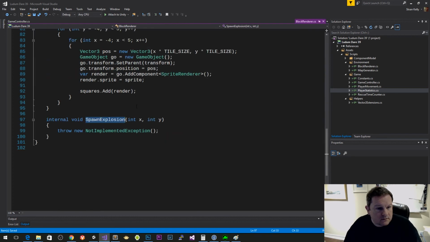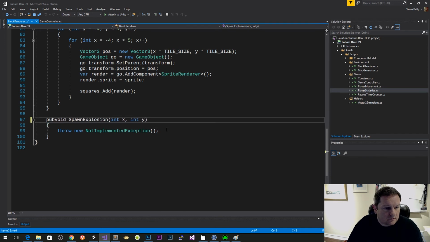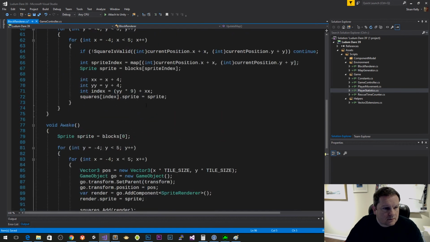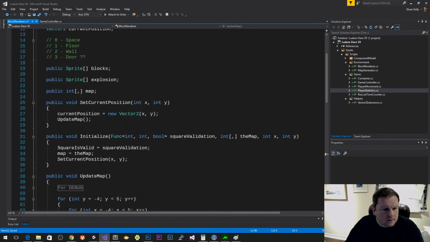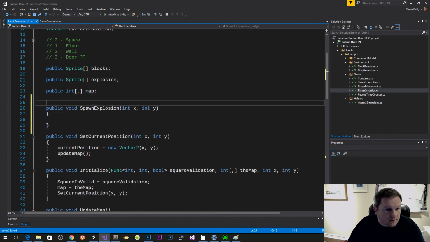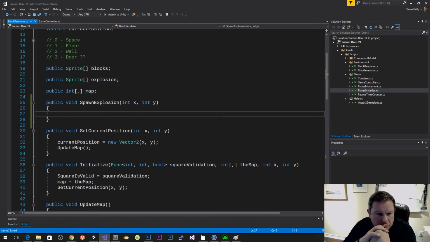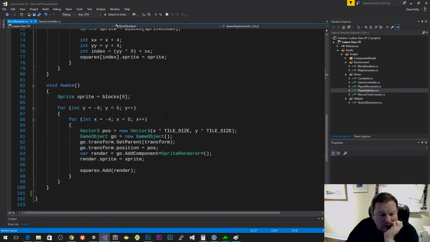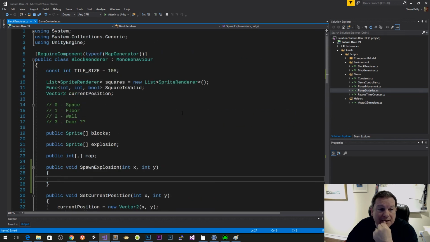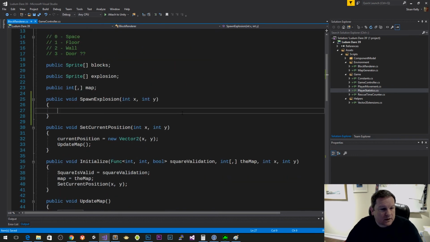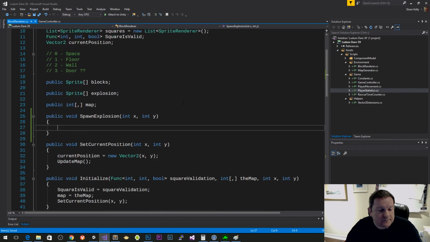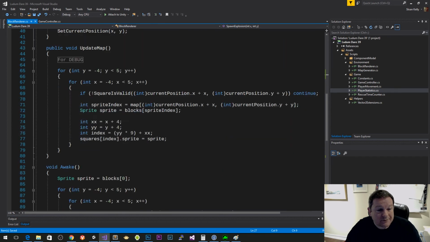I'm going to create a method in here, jump to here, and I'm going to make that public. And then I don't want to go back this. I want to have that explosion follow that object. So I need to find out the object at that position, and then I need to add a child object there, which is, oh, that's how I can do it. Okay, that's how I'm going to do it. Okay, so spawn explosion. So I'm going to create a child object that I'm going to kill once I'm finished there.